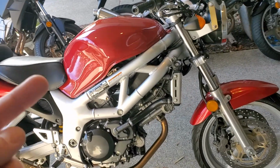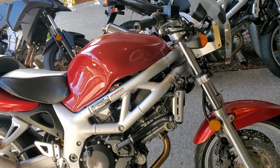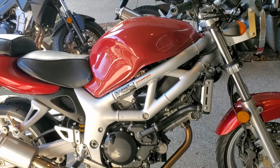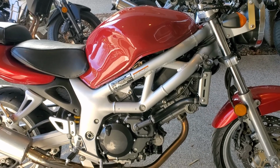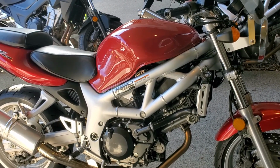Fuel pump and petcock valve have been replaced. Fuel lines, vacuum lines, and carbs have been completely ultrasonic cleaned. All carb rebuild kit, new jets, needles, gaskets, that's all been replaced, thoroughly gone through.